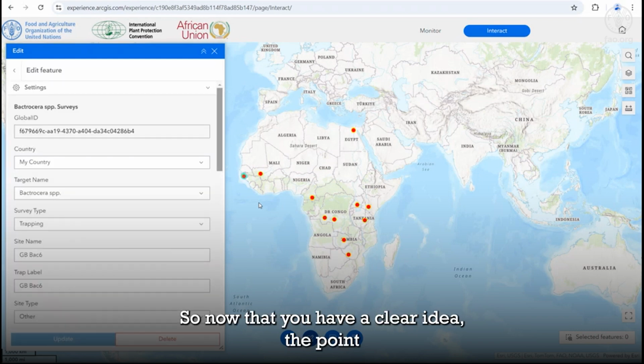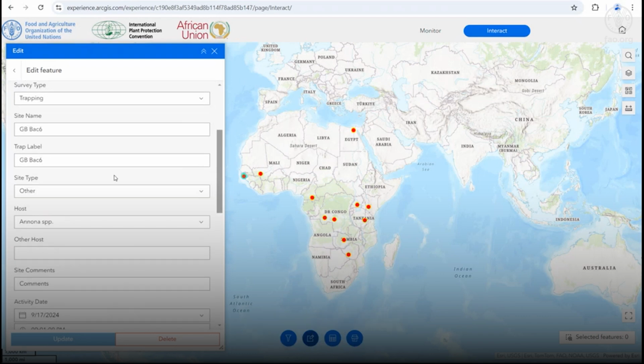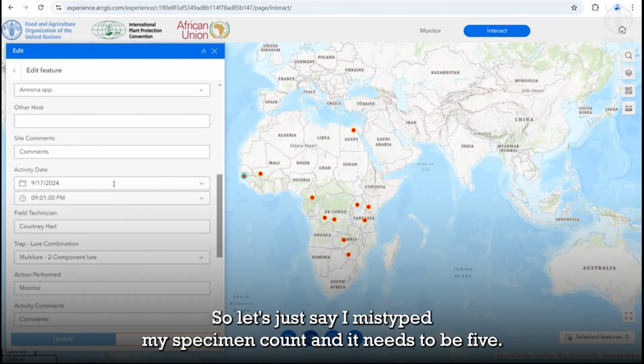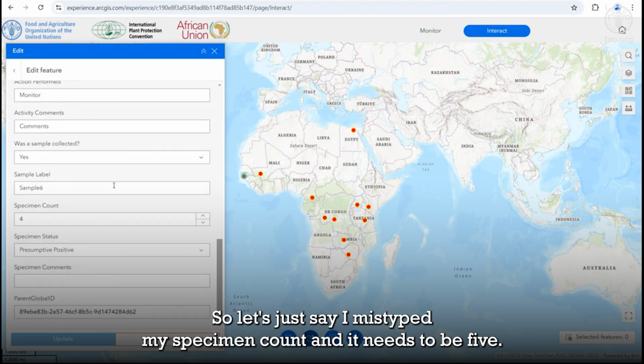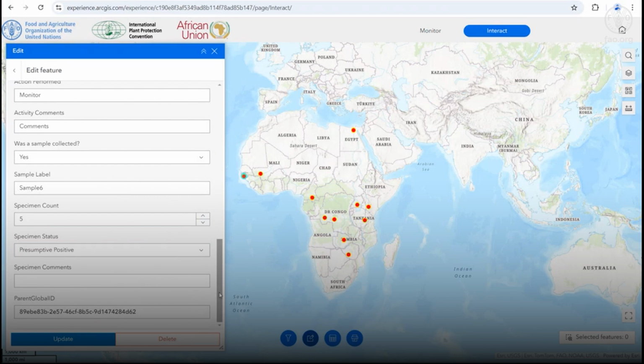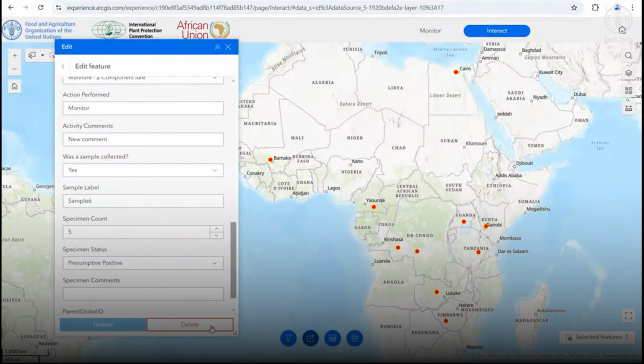So now that you have a clear idea of the point you want to edit, here on the screen I can see all of the editable fields that I am able to modify. So let's just say I mistyped my specimen count and it needs to be 5. So I just make that change here and then I press Update at the bottom. You can also delete features here by pressing the Delete button and confirming your deletion.